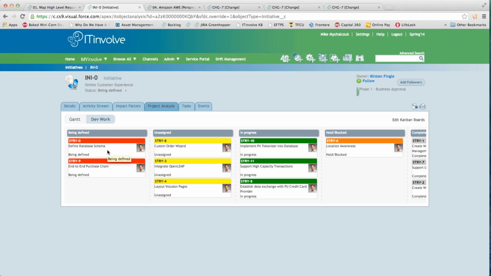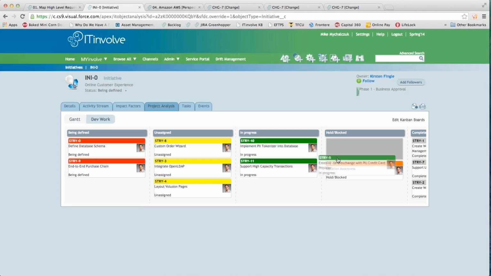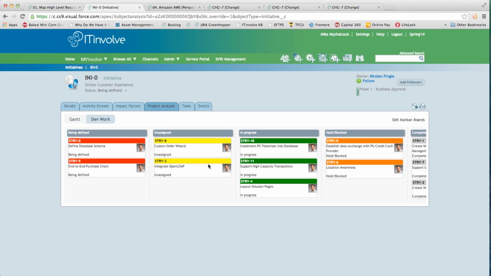A Kanban in our system can be heavily customized so that the story cards may be stories in this case, or the cards may be reflective of different parts of a project or iteration or release that are needing to be reassigned into other projects or initiatives. So any of these combinations are possible, and all the user needs to do is drag and drop into whatever locations are appropriate. And as they do, the information under the covers is also updated for these respective stories so that it's only do this once, I move it across, and all the appropriate information is fed.